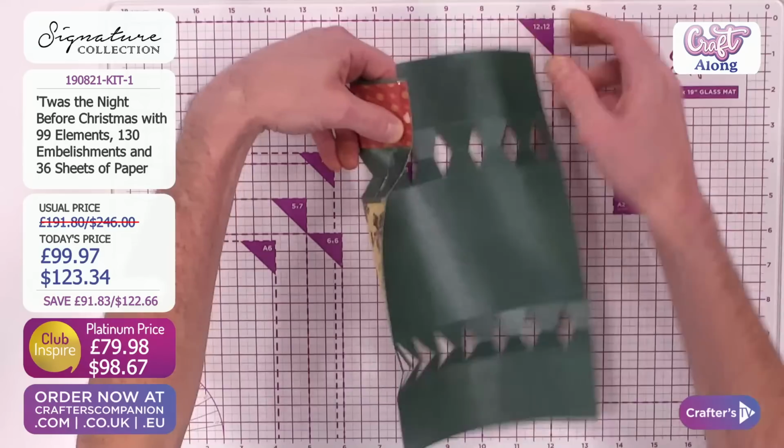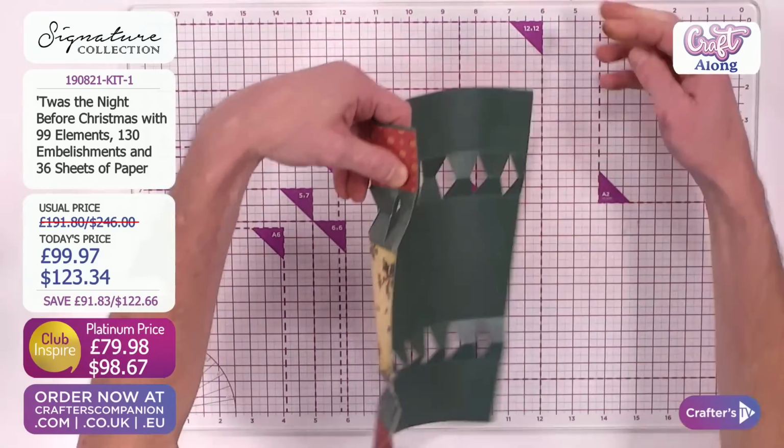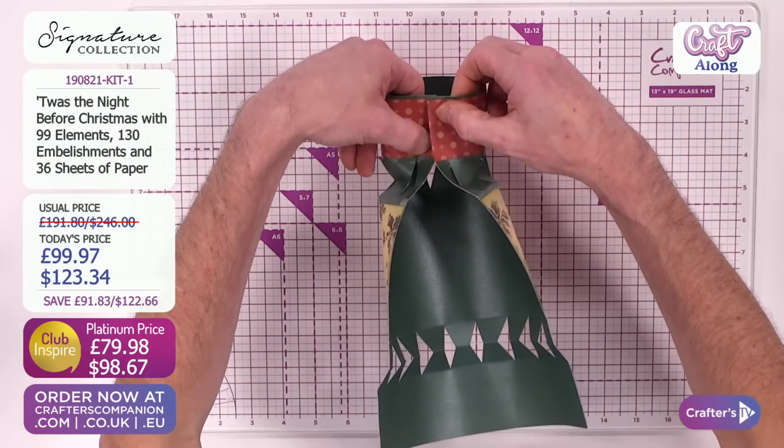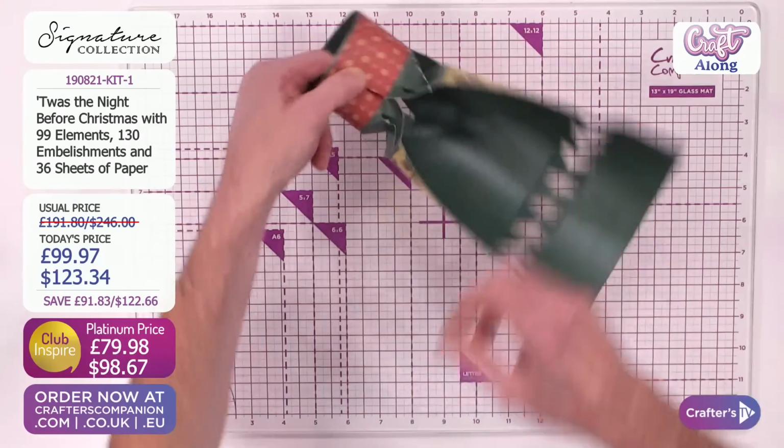But what I'm going to do is, this is where I've got my line of adhesive. So I'm going to come over with this side. I'm going to cross it over just enough to cover my red liner tape.